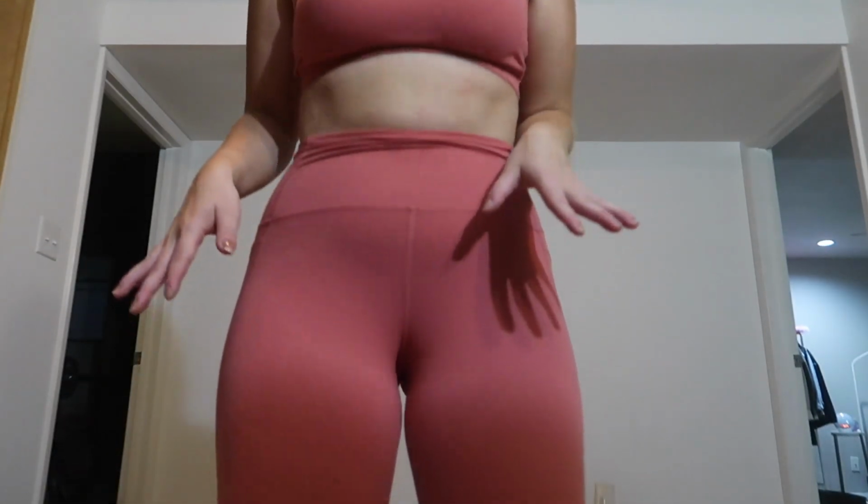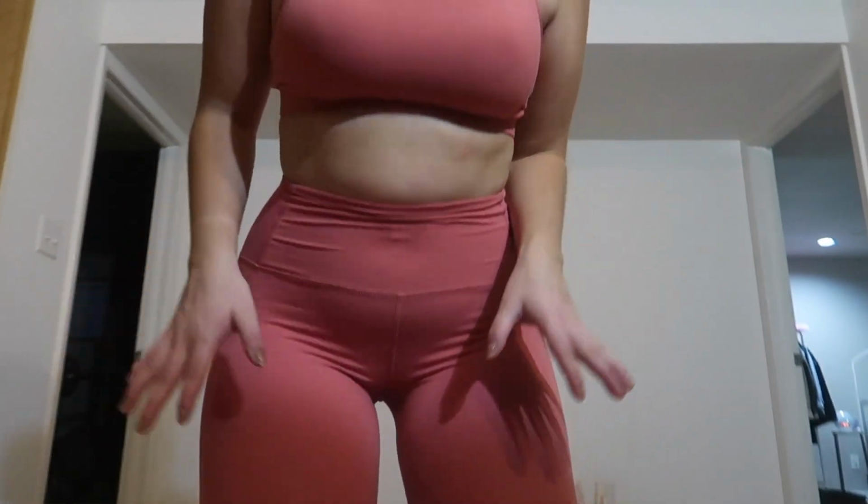I didn't always like to work out in leggings, believe it or not, because I feel like they just make me so hot. But I've grown into it, especially when it's a cute little matching set. Okay, I love this. I am such a neutral dresser, but I love fun colors in workout sets. This crazy yoga one is really awesome.